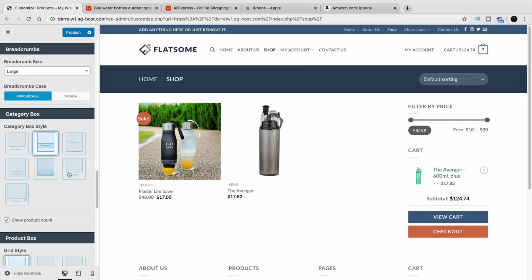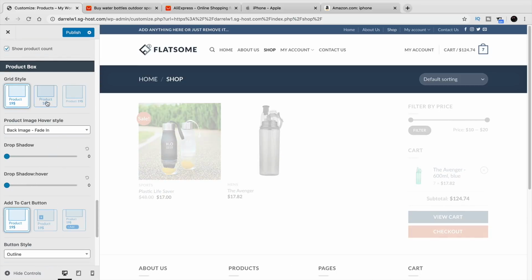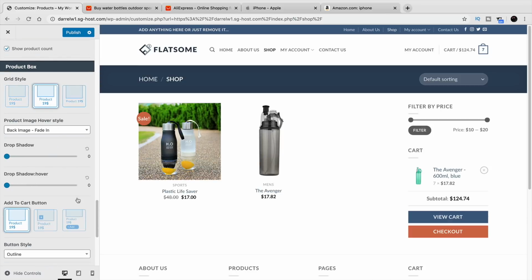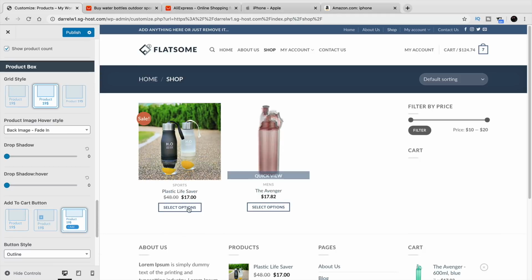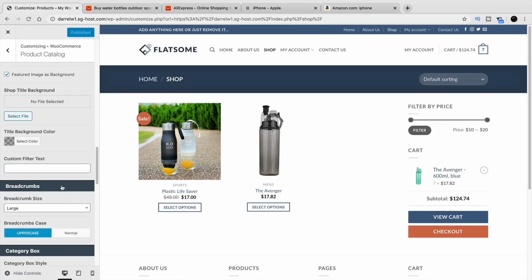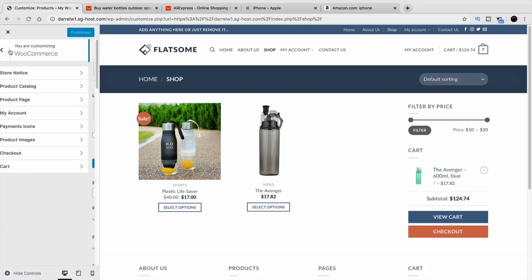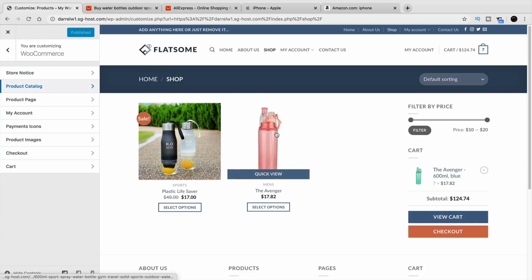So this is how you would basically change your shop page right here, and just go through it and see what's good for you. Right here, add to cart options, really cool, etc. Publish. Now also right here we have widgets on the right side. So what widgets are essentially is they're just basically little features that you can have on your sidebar. So let's go back over here and really quickly, let's go to our product page.